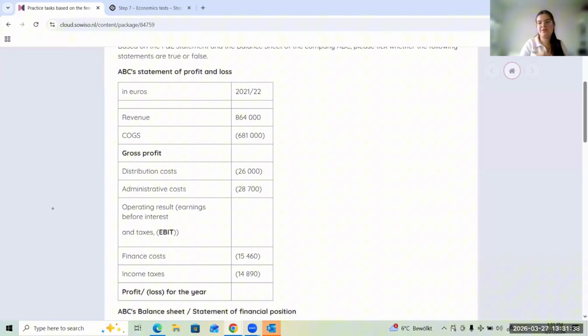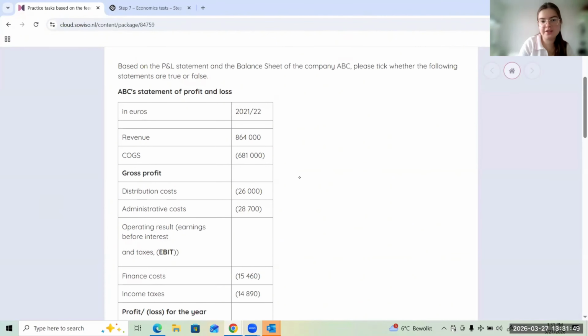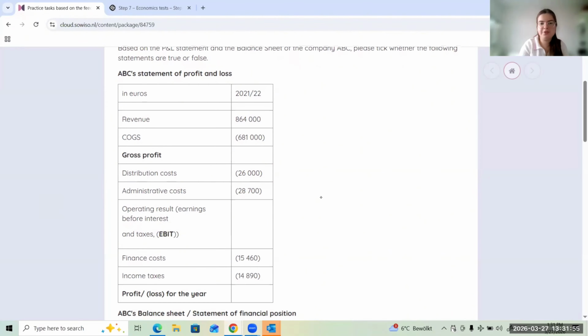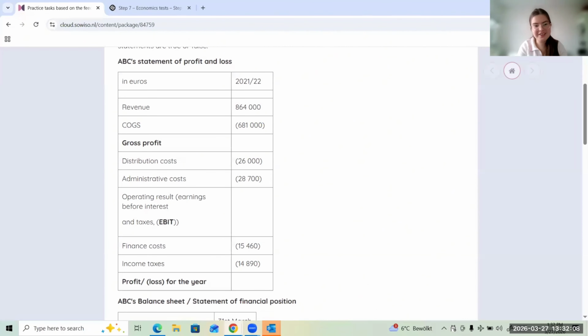But what I can do is make the tasks a bit more challenging, so it will equal out the time and the effort that you need for a slightly easier task on the actual exam, when you have all the people around. So that's why when I was making this task, I left out the blanks for the gross profit and EBIT. It's a little step. It's pretty easy how to get there, but it takes a bit more of your time, so it kind of equals out the time that you will have on the exam, with the stress and stuff.